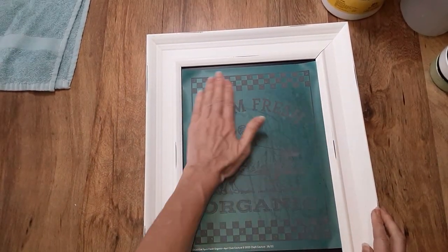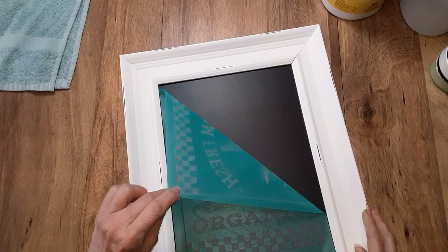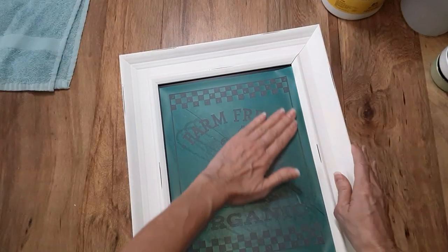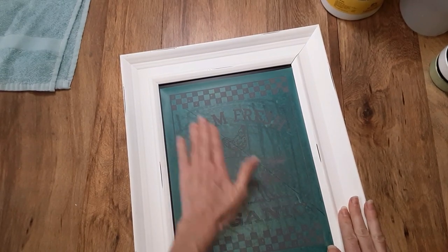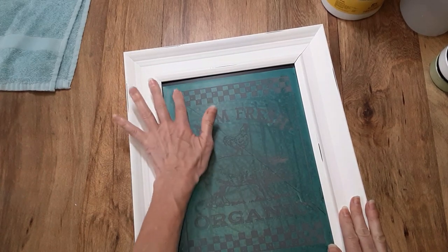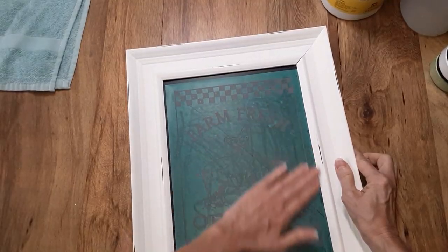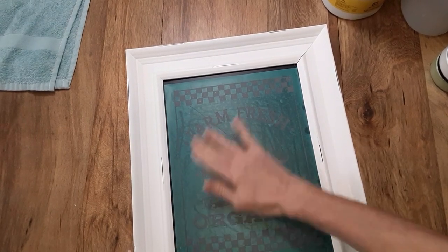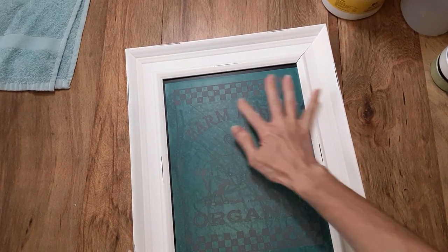So I'm going to smooth this over with my hands. I'm going to pull this up to see if it still grips very well. If it does, if you're really having to pull, then you're going to need to fuzz some more. Okay, so all you need to do is smooth this over with your hands. Just make sure there's no air bubbles. And another thing I like about these transfers, you can see more so if there's a little fuzzy or something in an area that could possibly cause your paste to seep underneath. So, I'm just trying to make sure this is smoothed down well. All right, I think we are ready to go.